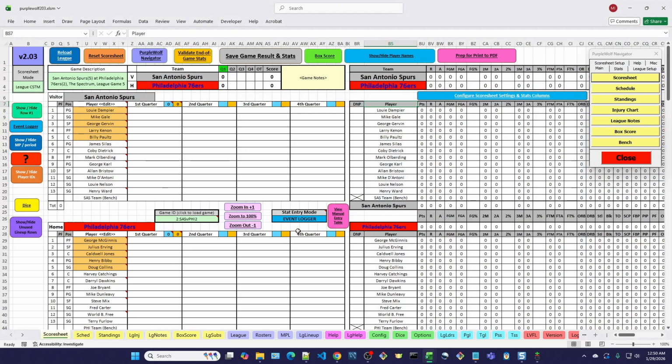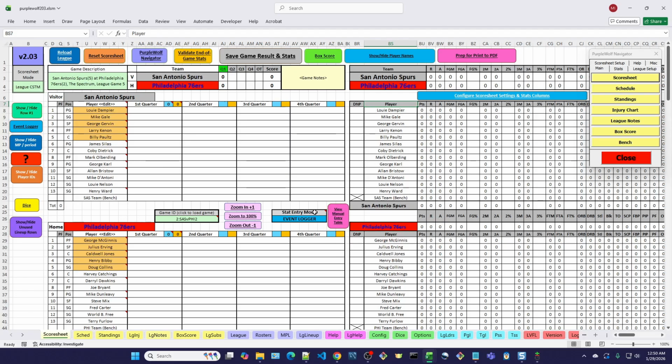But if I want to use the manual method, for maybe a game I've already played, or I'm going to just score on paper and then put it in, I'll switch this. If I hover here, you'll see it tells me there's two ways to do it. You can use the event logger form. It says that's the default, the standard game option, but you can make the other one the default. Or number two, the manual entry of the game result.